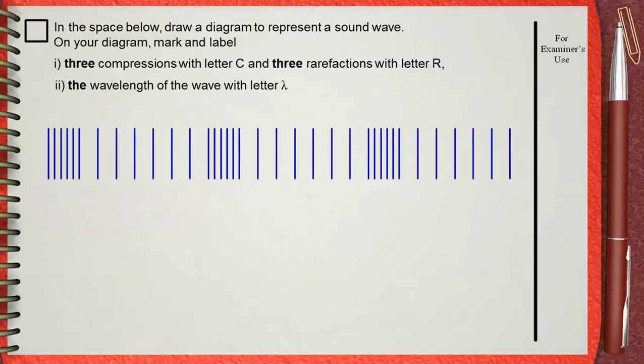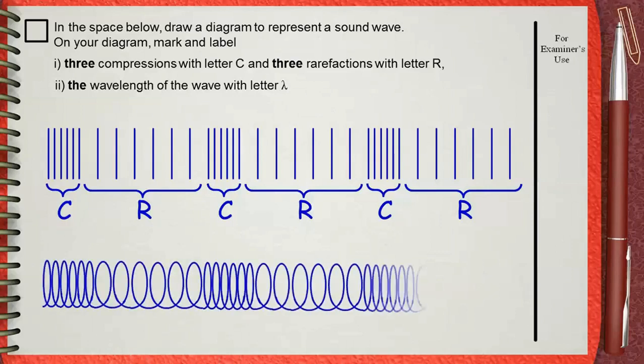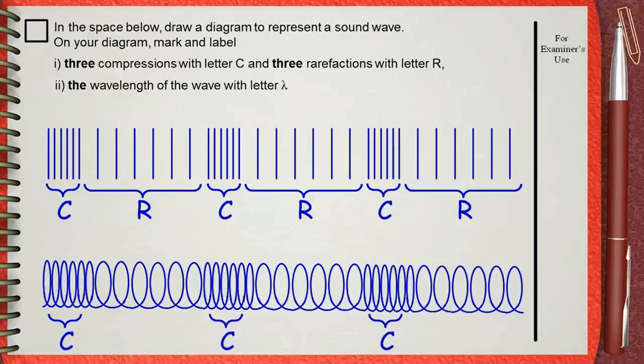See over here that you need to give some lines. You need to draw at least 2 compressions and 2 rarefactions, that is okay. But they said 3 rarefactions in this question, so you need to draw 3 rarefactions and you must mark C, C, C. C represents compressions, air pressure more, not air direction. Do not think again, these are air pressure, not air molecule direction. And you can see the slinky spring. If the slinky spring is moving, then you can see the compression parts and the rarefaction parts.